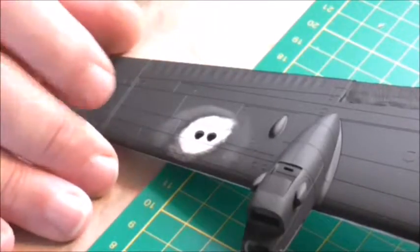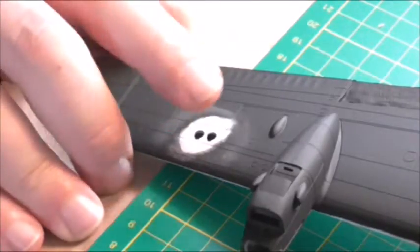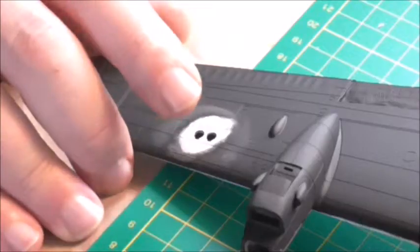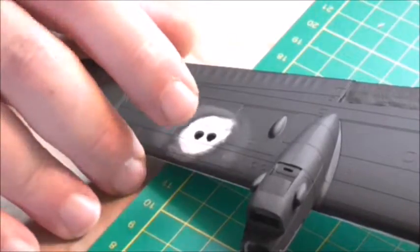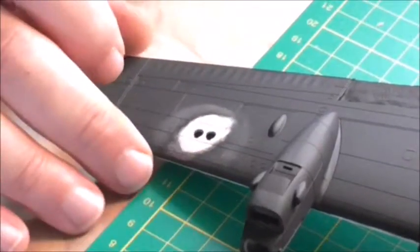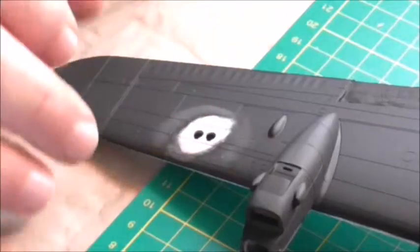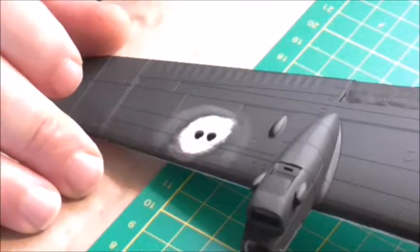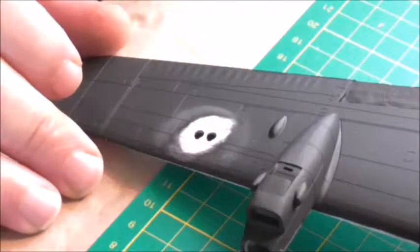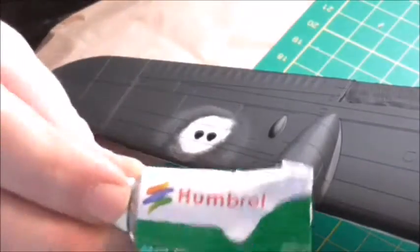So what I've done first of all is just rub back to the primer coat, well, basically to as much plastic as I could, with some acrylic thinners. I've smoothed it off and polished it now with a really, really fine grit, so you know there's no scratches there. It's ready for filling now, so I'm going to use some model filler. I have Humbrol model filler.